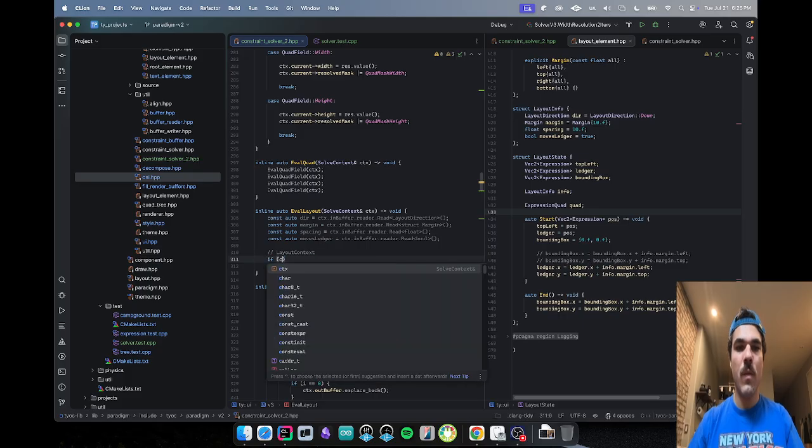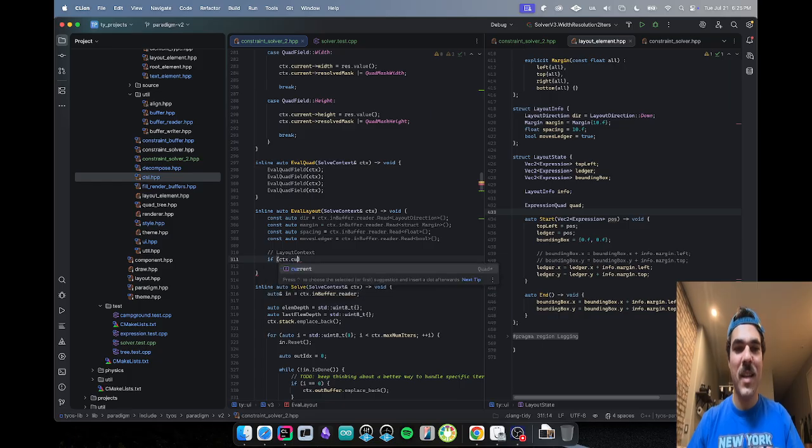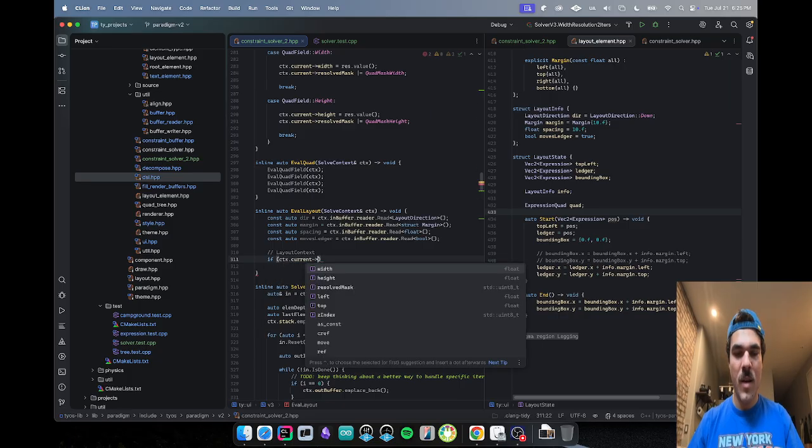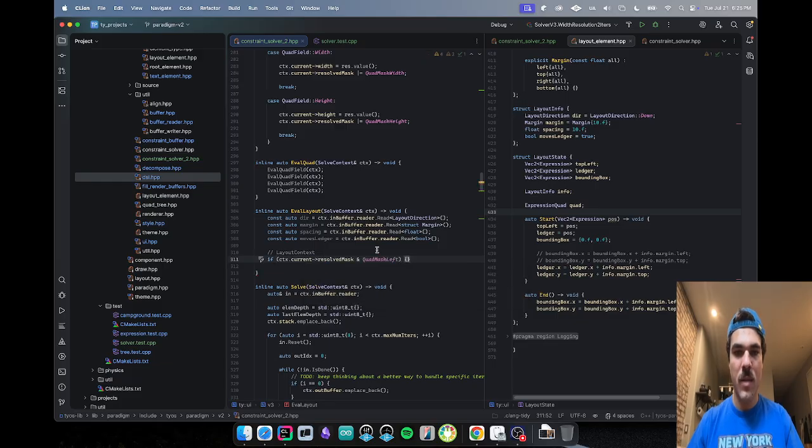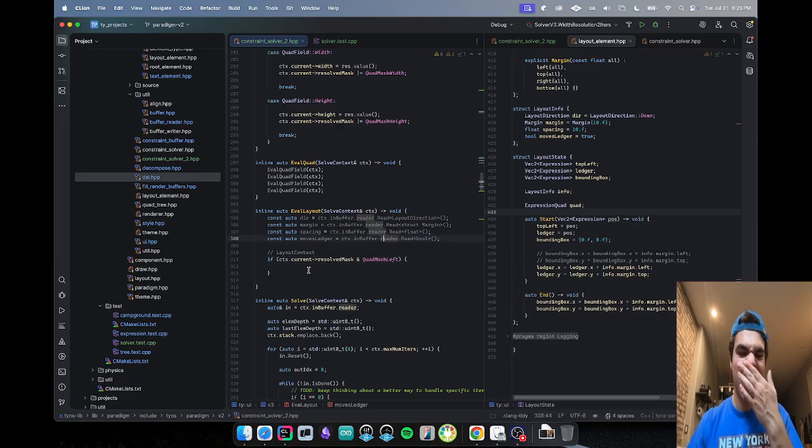We could say if ctx.current resolve mask, and all right, we'll start with left. That's fine. If this is the case, then we can say the layout context top or left equals ctx dot current left.